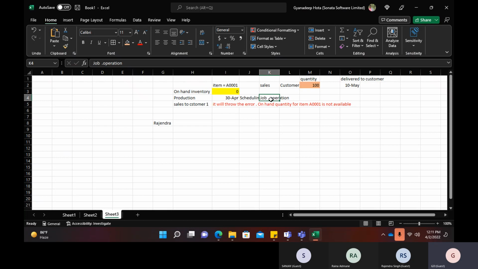These two options are there. In these options, you will get to know when this production will be completed.